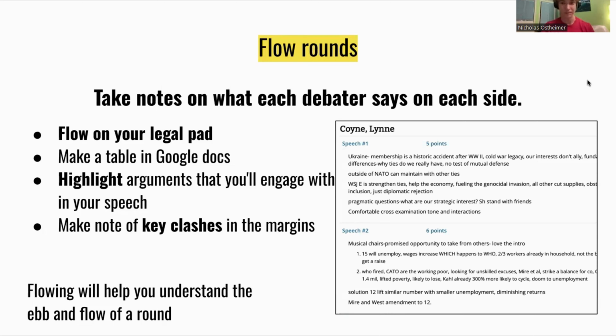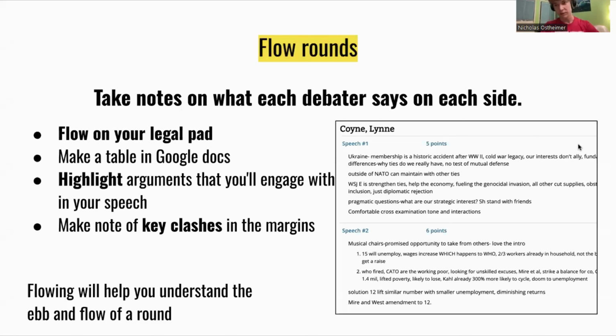of what's going on. Flowing is simple. You take notes on what each debater says on each side, making notes of the important stuff, keeping track to yourself who spoke on what side. This is also a great way to write down your question, which I think is highly recommendable because you don't want to have a good question and then forget it. There on the right is an example of one of my parliamentarians who basically typed her flow directly into the ballot and then submitted it along with the feedback.